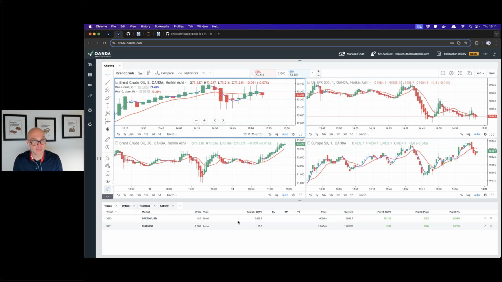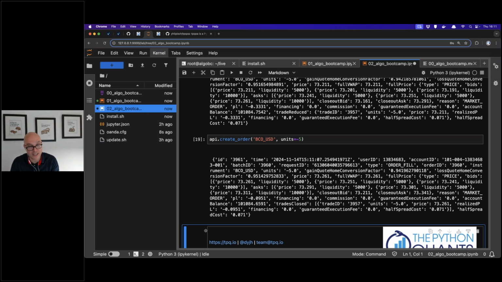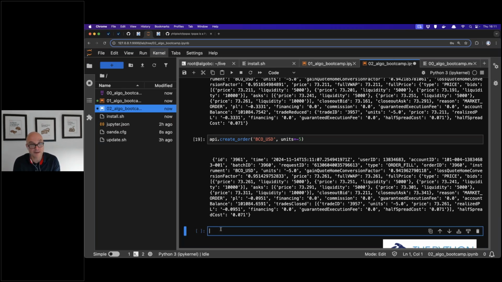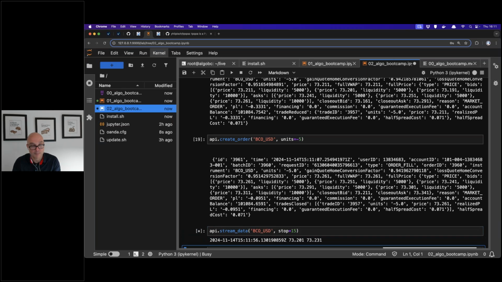I told you about the background and how we have been using it, and how sad I am that the API is not available for continental Europe anymore. But apart from that, I can also show you real-time streaming. Here, API stream data, for example. Let's go with BCO USD, stop after 15 points.